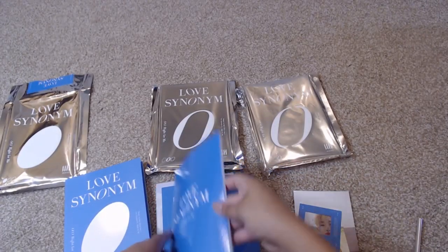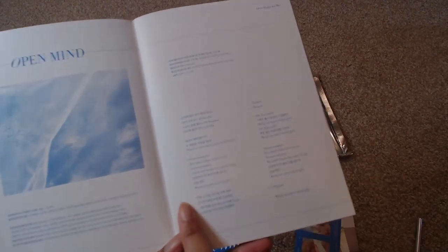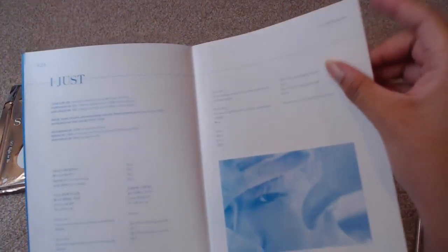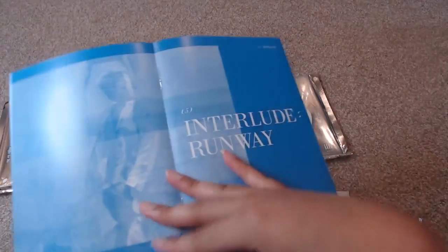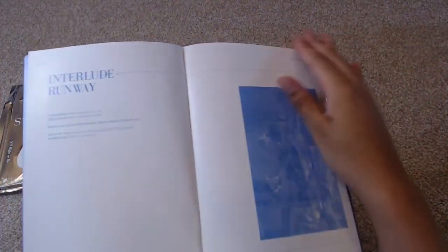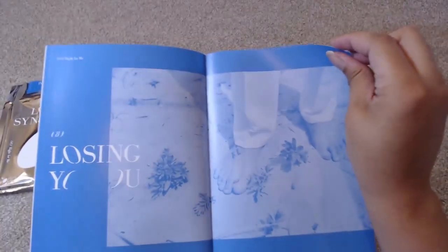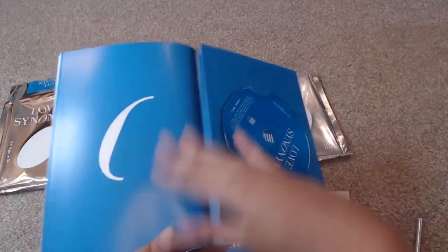Okay, so then we have this, which has, what is it, the lyric book? Yeah, so here we have the lyrics. This is really nice, and it actually has all of the lyrics. Oh, it's really, really pretty. This is like an extremely legible lyric book. Not all lyric books are very legible. They're kind of just like, here's the lyrics. But this is a step up. So pretty. They really went above and beyond with making sure that this is really aesthetically appealing. And then we have the CD.